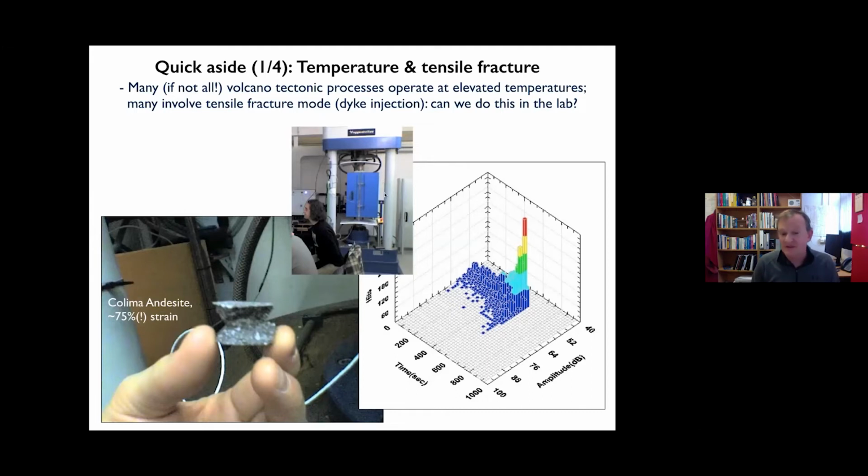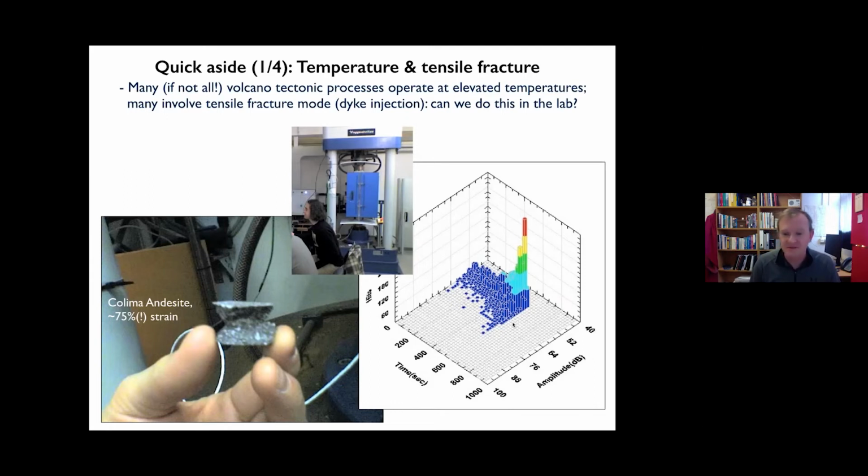The simplest way to do this is to go back to the idea of a uniaxial press. This is the one in Munich again with a furnace around it. Here the acoustic emission sensors are located right at the top of the piston, and right down here you can just about see the cable actually behind Jan, at the bottom of the piston, to keep the sensors away from the high temperature zone, otherwise the temperature burns and destroys them. Nonetheless, it kind of works.